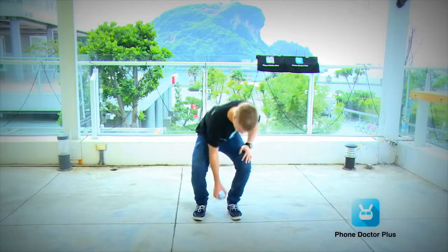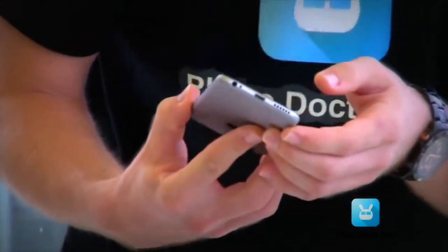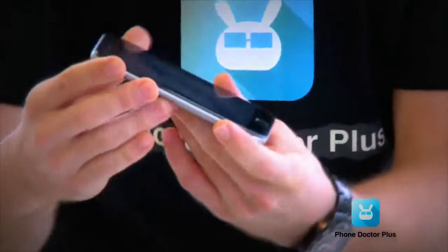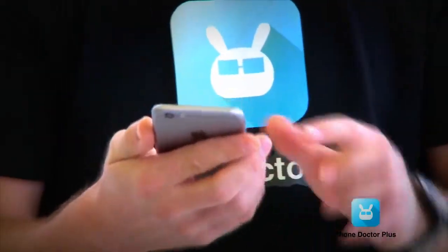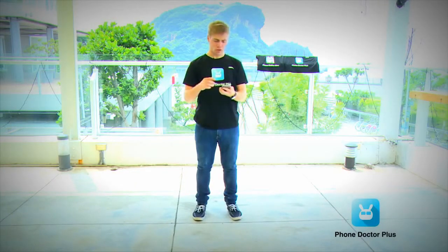Ooh, and that did not sound so good, but yeah, just a bit more scratches here on the bottom actually, and nothing here, just a bit on the corner. On the top we got some bruises, but it doesn't really look that damaged actually. So we're just gonna check it out with the Phone Doctor Plus app, see if anything is happening on the inside. And yeah, everything looks all right.